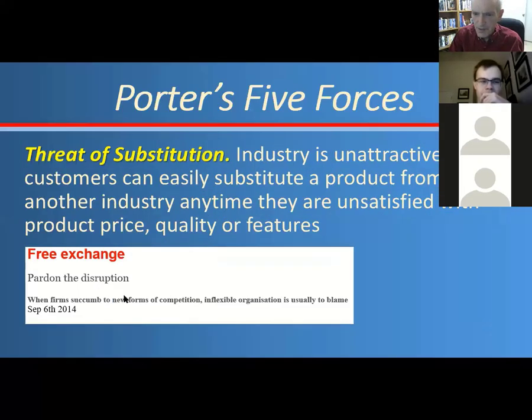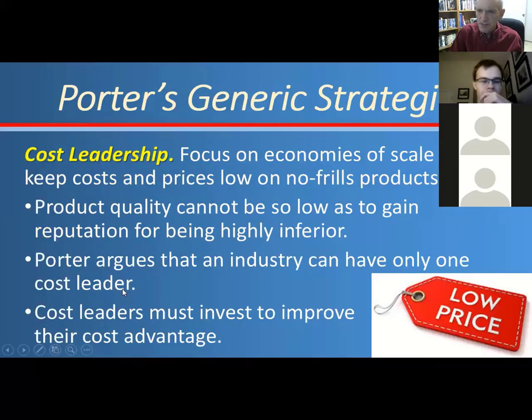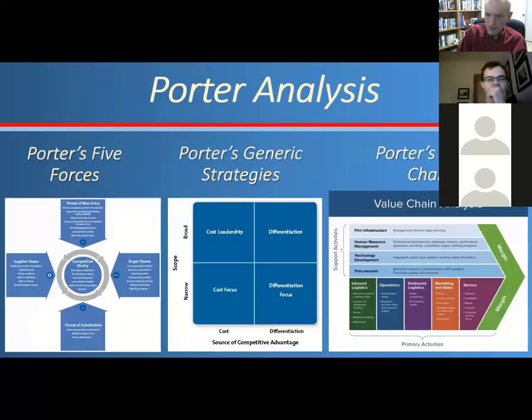All right. So threats of substitutes. All right. So let's talk about the generic strategies. So, think back. Let me show you. So with Porter, you got the 5 forces. Then you have the generic strategies. What I want you to think about on generic strategies is how this applies to the structure of your industry.